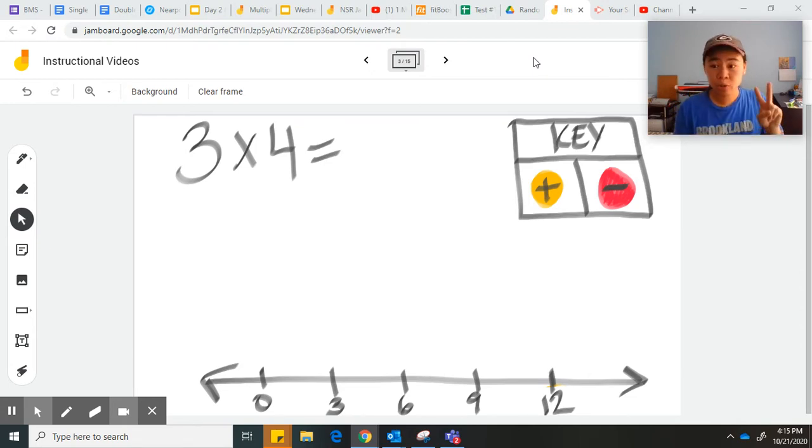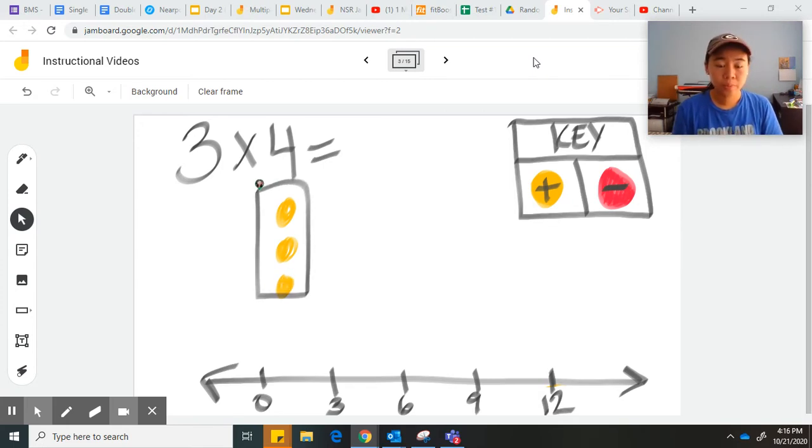The next thing you're going to do, step 2 in our notes, is our very first number. So our problem is 3 times 4. Our very first number, 3, we're going to model using the key. So 3 is positive, so I'm going to use a positive yellow counter. 1, 2, 3, and then I'm going to group it. Step 3 is determine how many of these groups I need. That is what the second number tells us. So 3 is how many counters go inside, and 4 tells us how many of these groups, just like that one, I'm going to make.